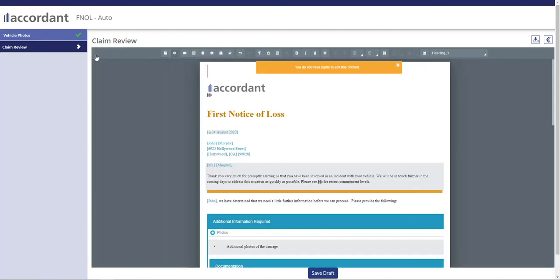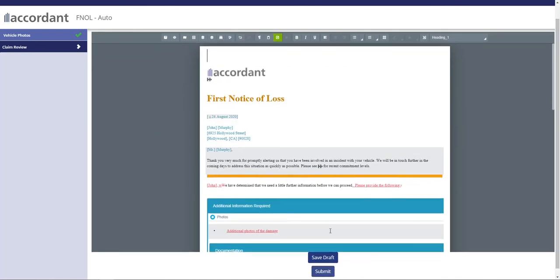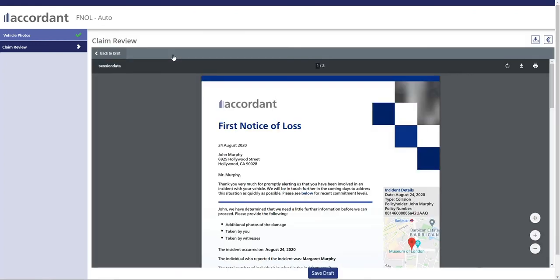With our workflow capability, I can collaborate with others, routing to, say, my manager once I've made updates. Updates are made here in track changes with an audit trail to understand from a compliance standpoint when and where somebody has made updates. When I hit submit, a draft is rendered in its final format. In this case, it'll be a PDF that is emailed to John, but the same template could be used to send output in any channel, like SMS, email, or print.